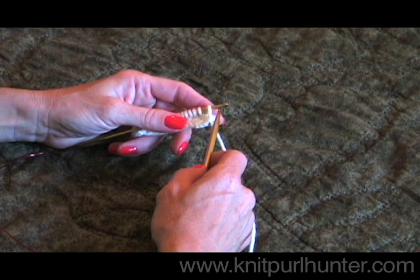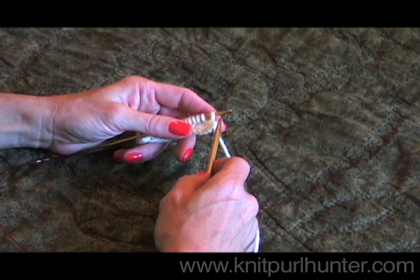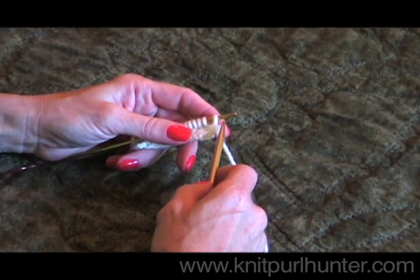I'll be demonstrating the knit into the front and the back of a stitch. It's a very simple increase, easy to work, and very popular in a lot of patterns.